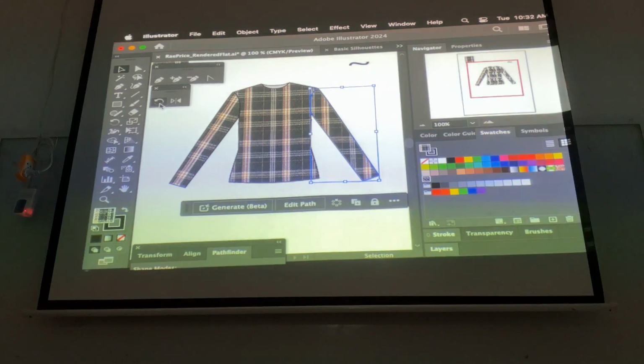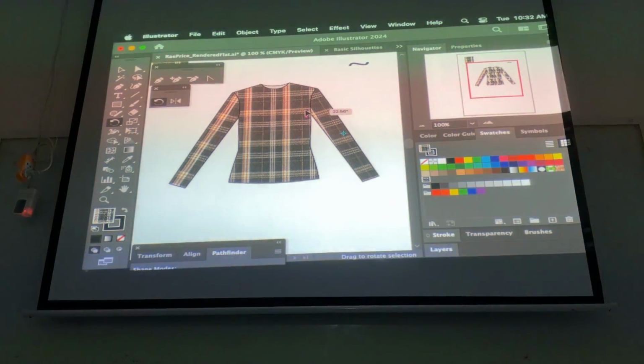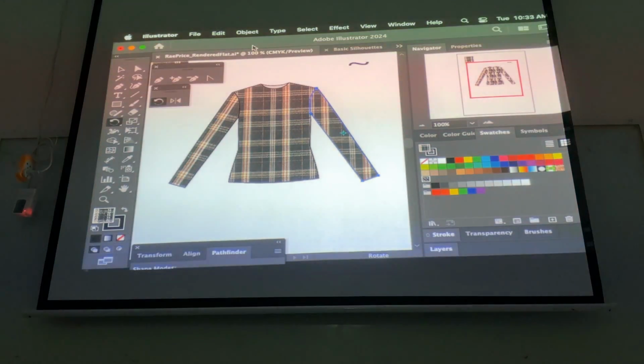I'm going to click once on the rotate tool, hold down the tilde key, hold it down as I am rotating it, and I'm making sure that the center line is aligning to the outer edge of the sleeve. Any questions about rotating? Pretty clear, yeah?